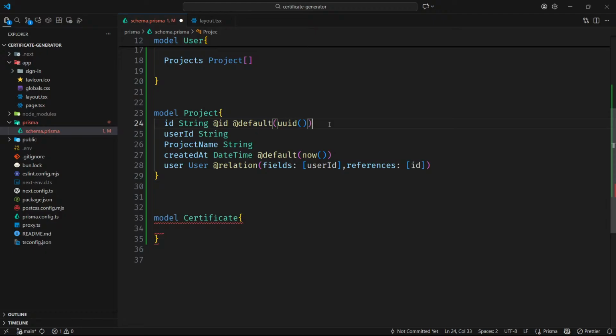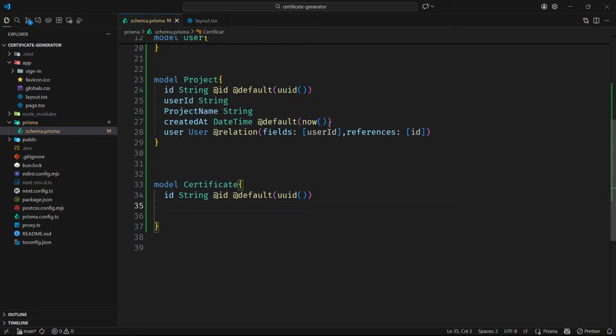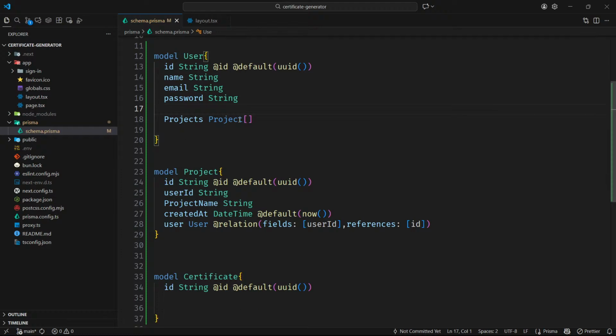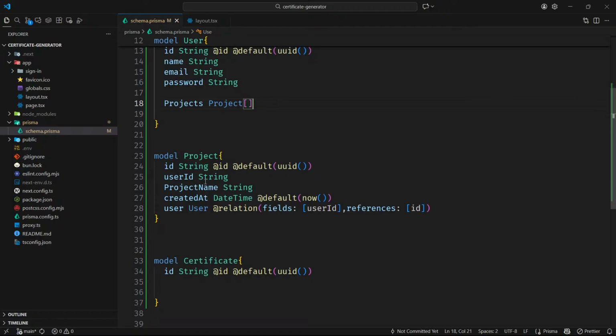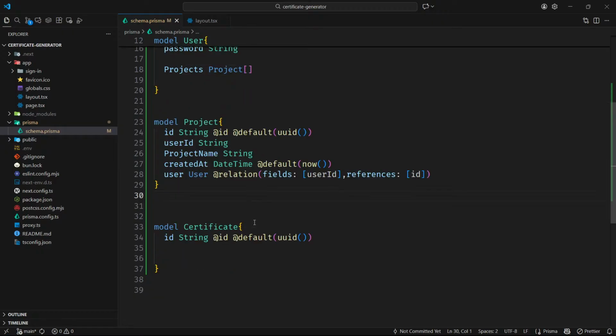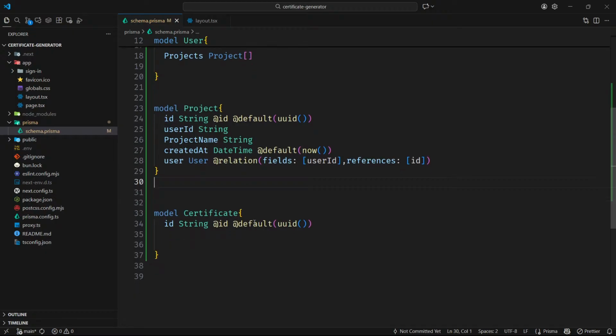How do I copy this one-liner? Should be here, and id string, id default uid. So this is like one user can have multiple projects, and the project can be created by only a single user, right? I mean, the respective project they can create.